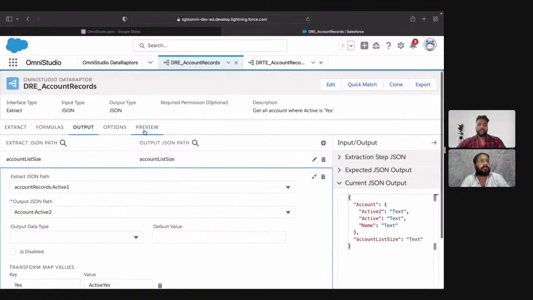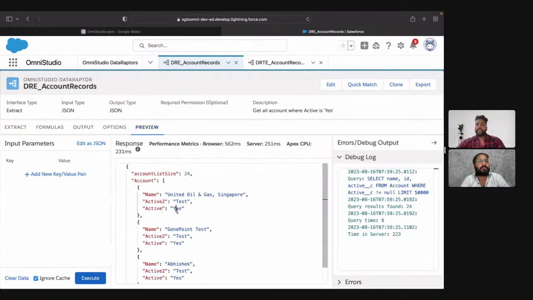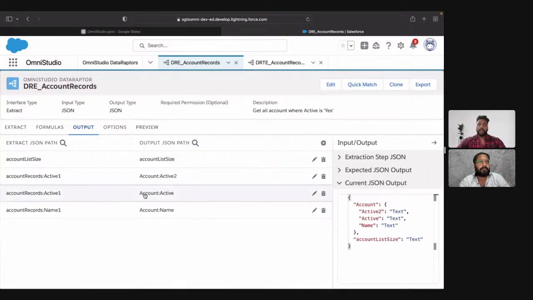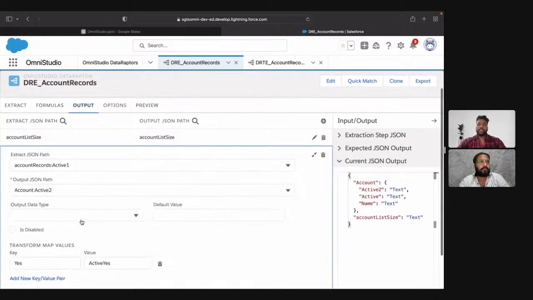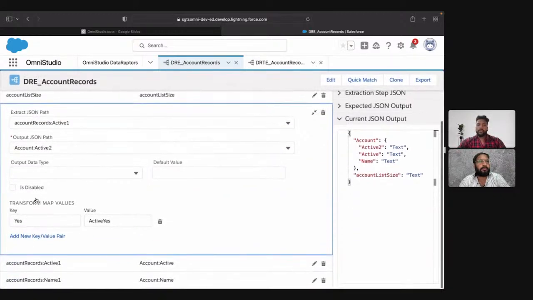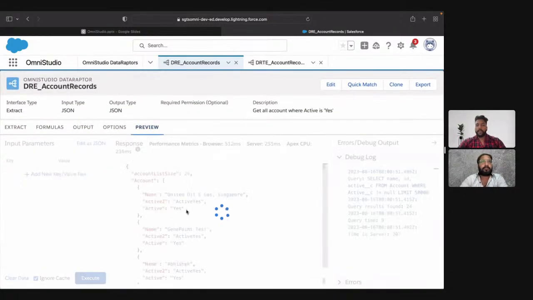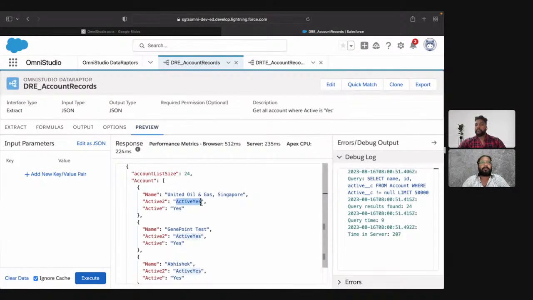So if you want to do some pre-transformation, whenever this mapping executes, in active one we are getting yes, and you want to transform your yes into active yes. If I go and execute it, I will get active yes.